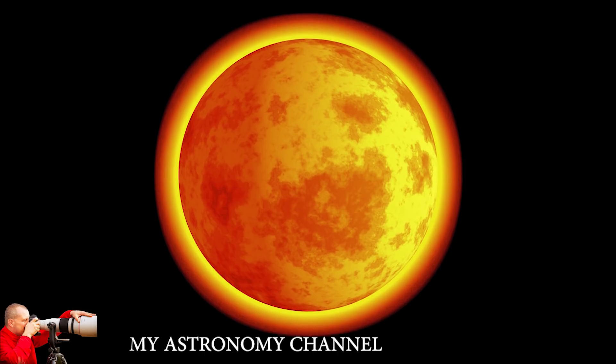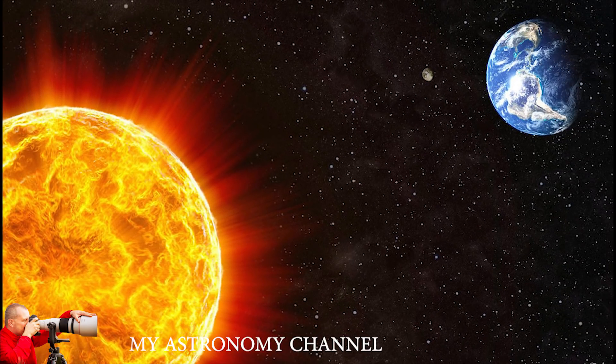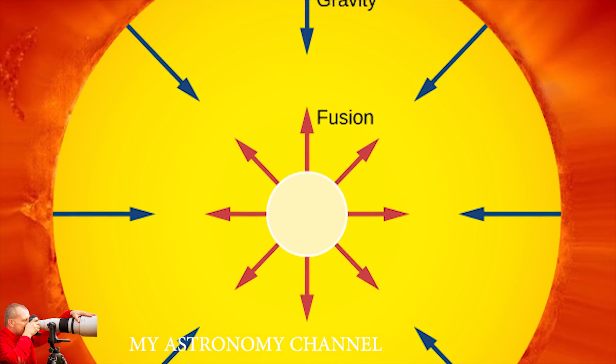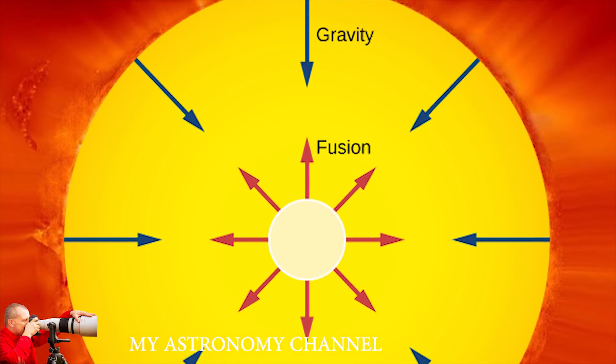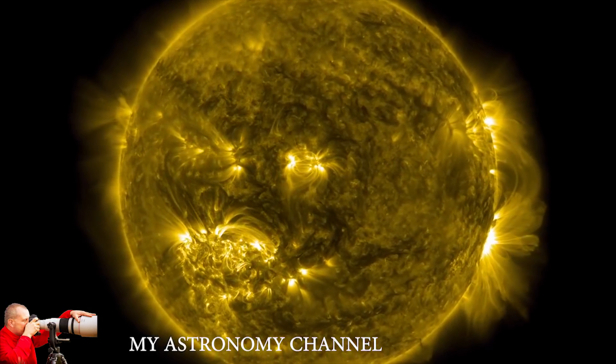If the fusion rate in the sun's core goes up too much, then the pressure makes the sun expand a little so that the hydrogen isn't quite so closely packed. The right balance is again reached when the weight from the mass above the core exactly balances the pressure from all the energy being produced.